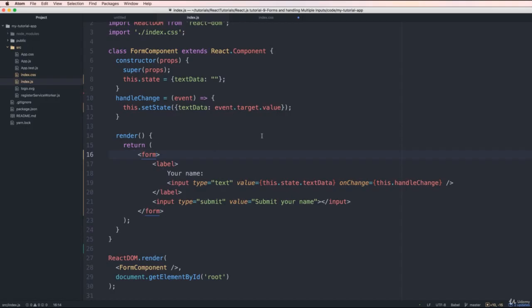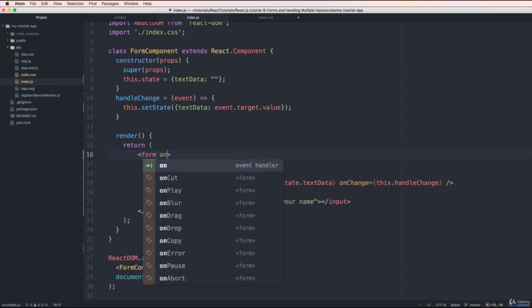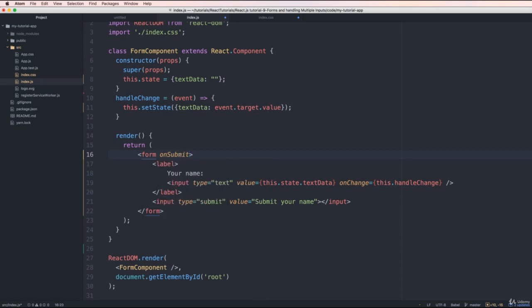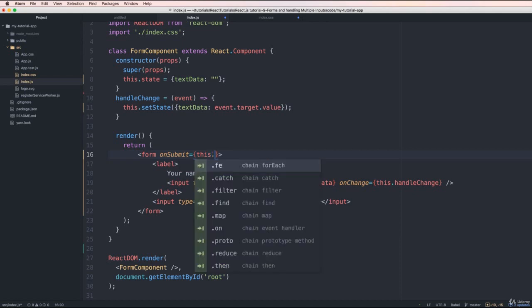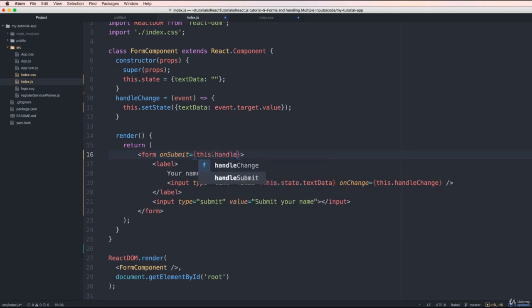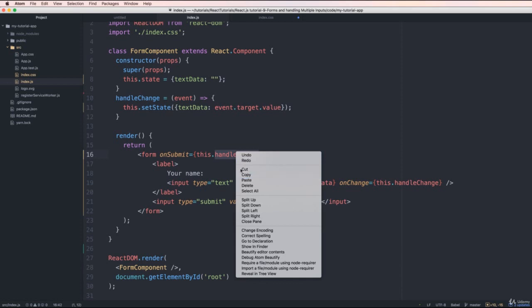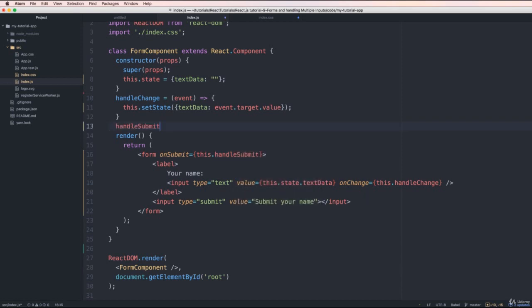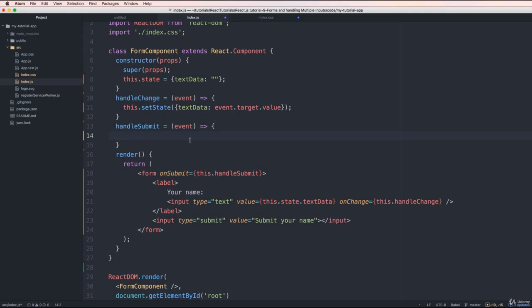Then it will show the text box and the button to submit when I type. And you can add onSubmit. When you press submit, it will call the handleSubmit function. The onSubmit is an event that allows you to submit your data to the server, for example.